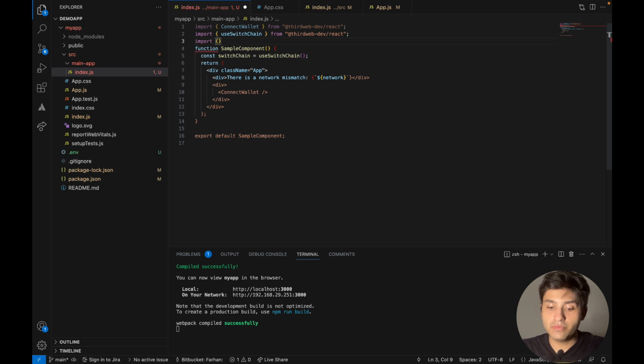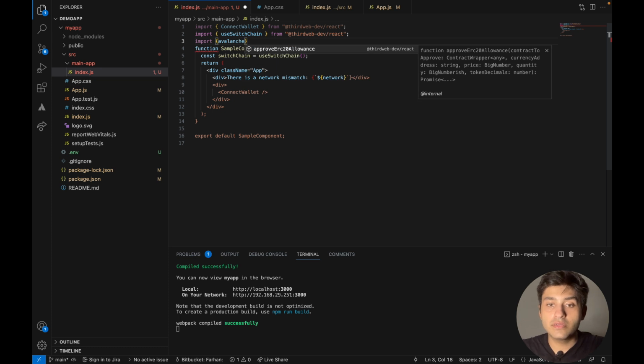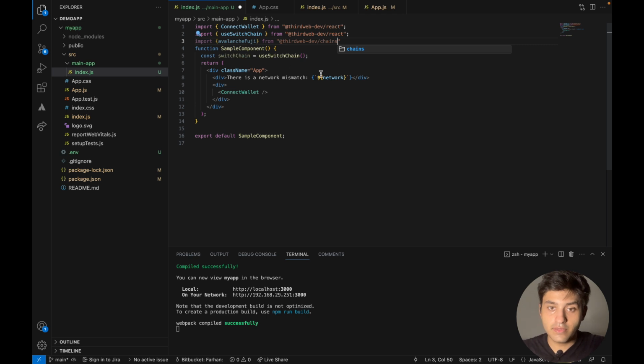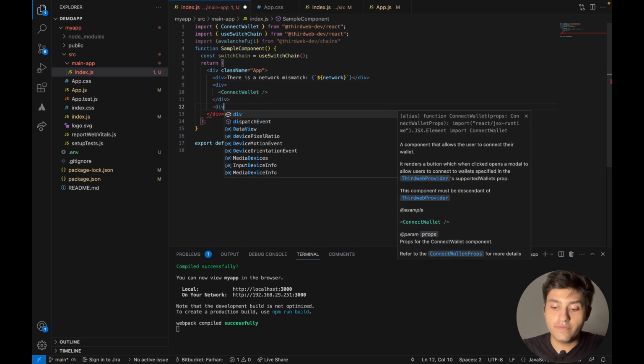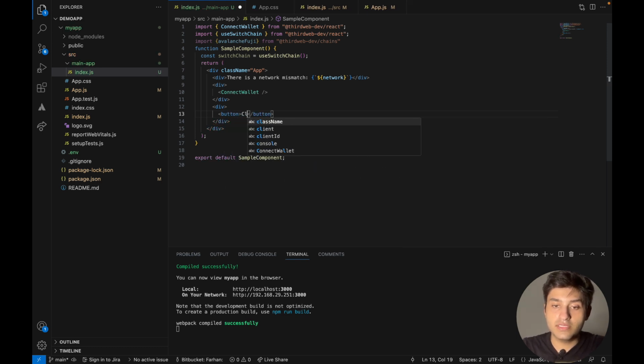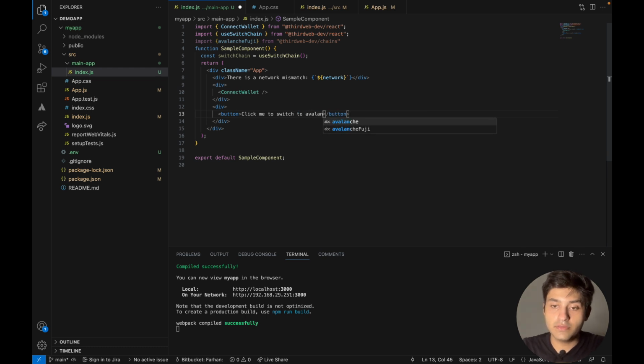So let's also import the Avalanche chain from the thirdweb-dev chains library. Let's do import, open and close braces, AvalancheFuji. I think it's called AvalancheFuji from @thirdweb-dev/chains instead of React. And let's include a button here inside of a div that says "click me to switch to Avalanche Fuji".